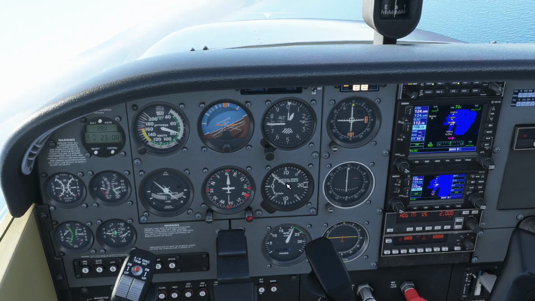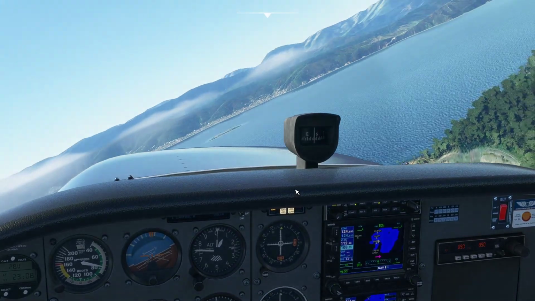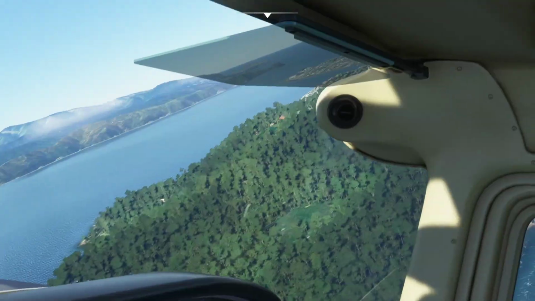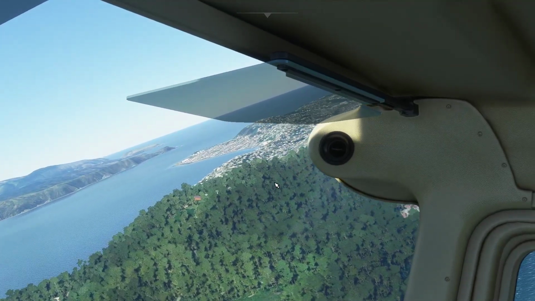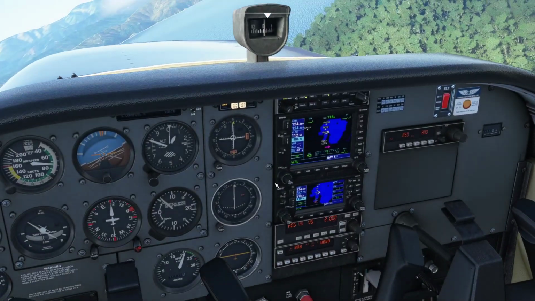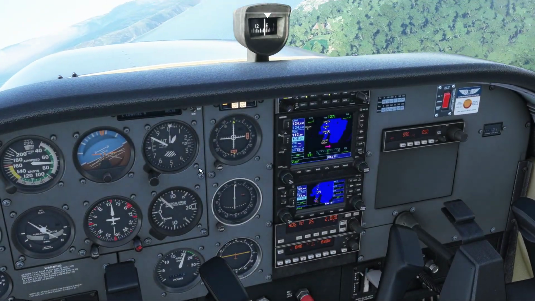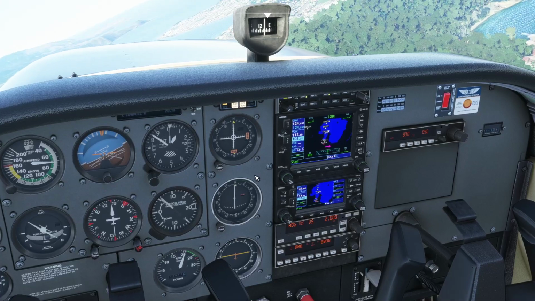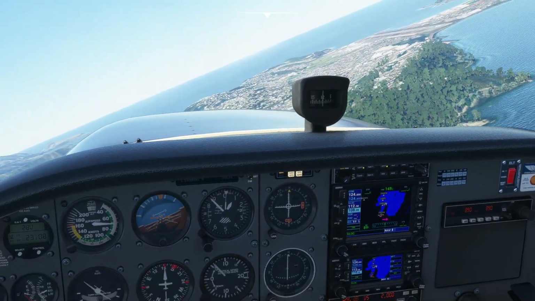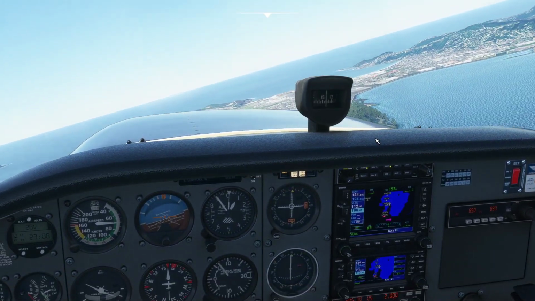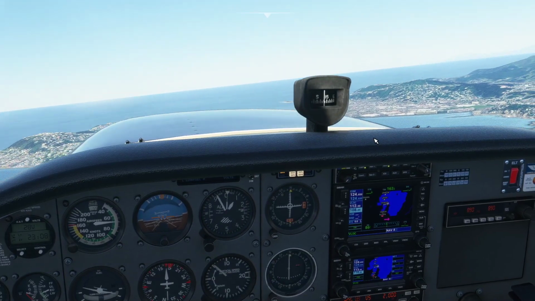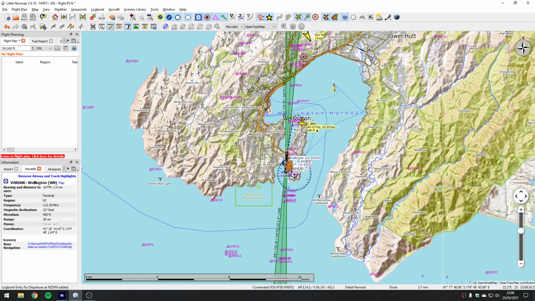Okay, so the plane is now doing a nice steady turn to 180 degrees. We can look out and see the scenery. Because it's on autopilot, it's still climbing 500 feet a minute until it gets to 2,000 feet. So we're halfway there, we're at 1,000 feet already. So there's Wellington. We're going to pass back over the runway because we obviously 180 somewhere this way.